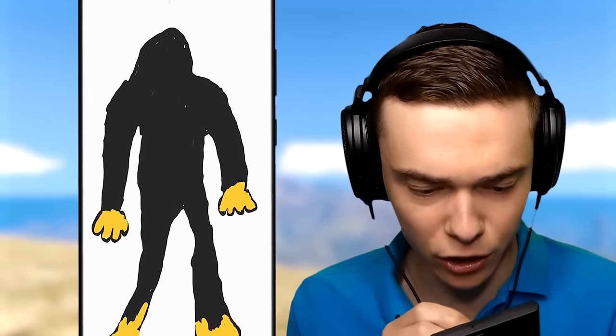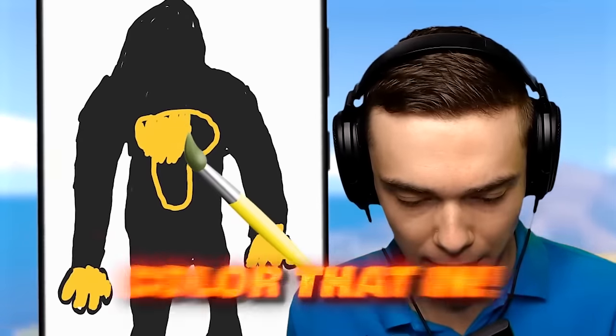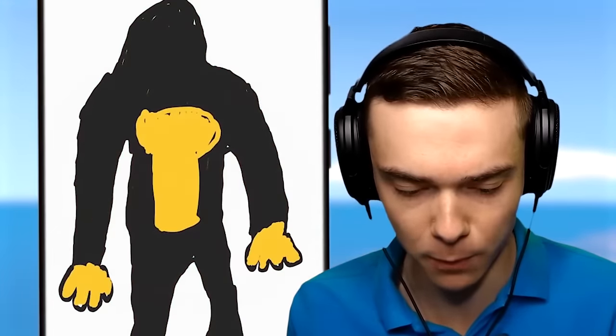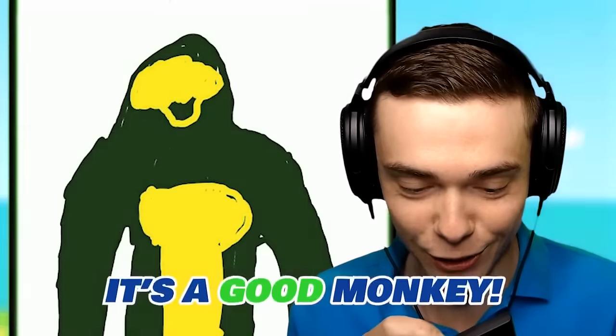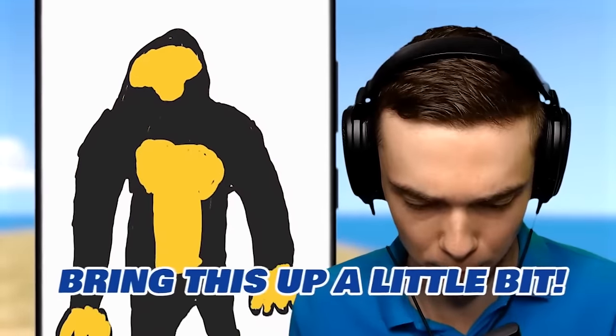There you go. And then we gotta draw, I think, his chest right like this, right? Yep, color that in. Beautiful. And these are his abs. Pretty strong abs. There you go. It's gonna be a big, strong monkey. That's right. And his face right over here. There you go. It's a good monkey, though. It's not an angry monkey, okay? It's a nice monkey. Bring this up a little bit.